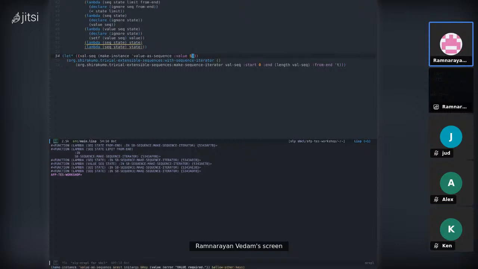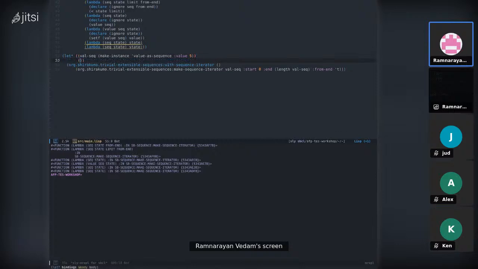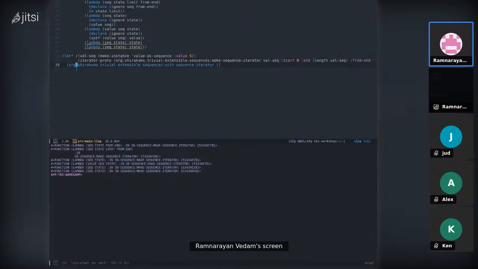So let's see here. Okay. IT protocol. Well, let's say iterator list. We'll just say, yeah, iterator protocol, because technically this is what that is. Okay, go here and cut and paste, and we will go here.